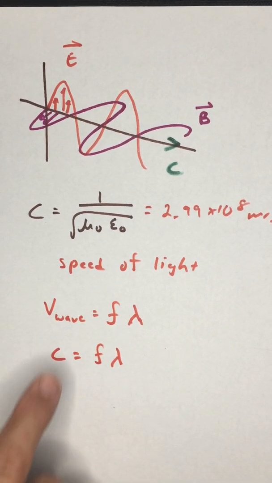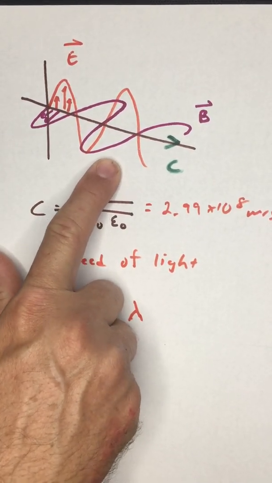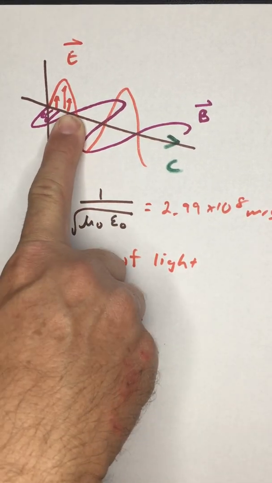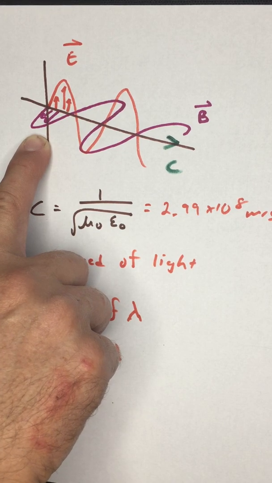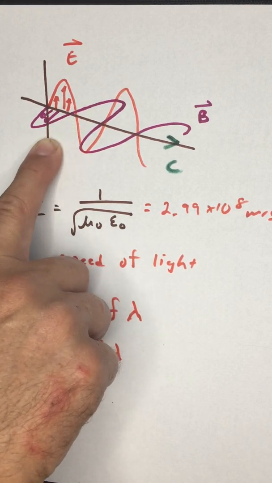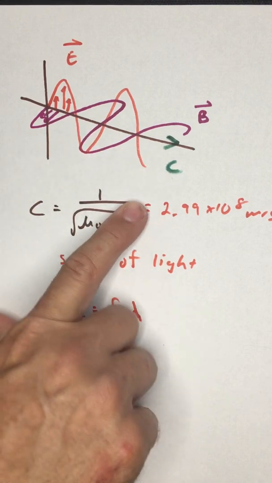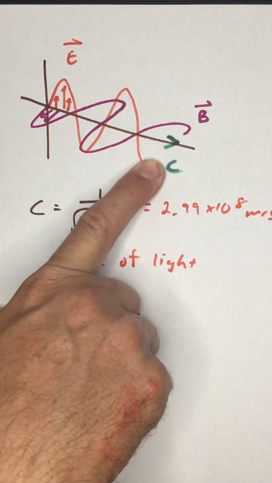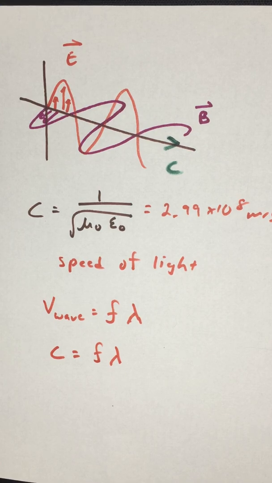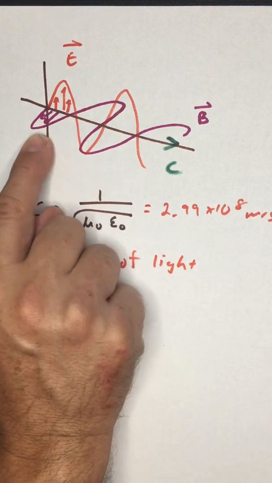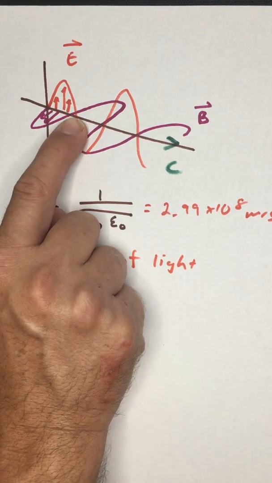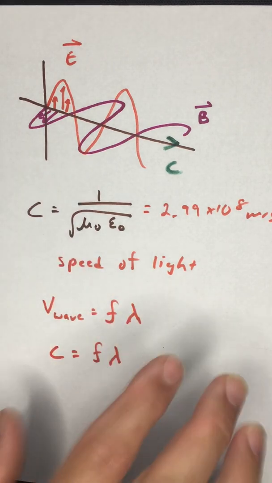In previous videos, we saw that an electromagnetic wave is made up of a time-varying electric field and a crossed time-varying magnetic field. Crossed meaning they're mutually perpendicular to each other and mutually perpendicular to the direction of propagation. In this video, we're going to look at the relationship between the E field and the B field. What I said before was that they are in phase, which means that basically when the E field peaks, the B field peaks. When the E field is zero, the B field is zero, and so on and so forth.